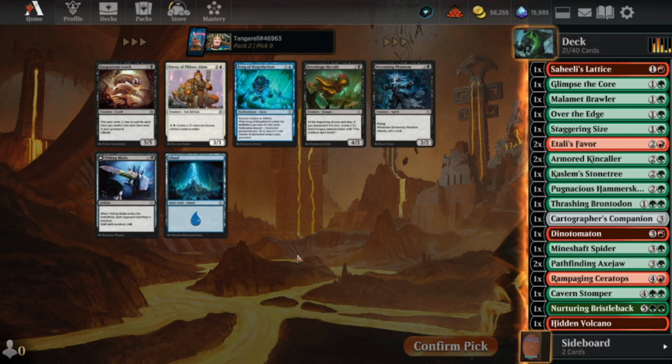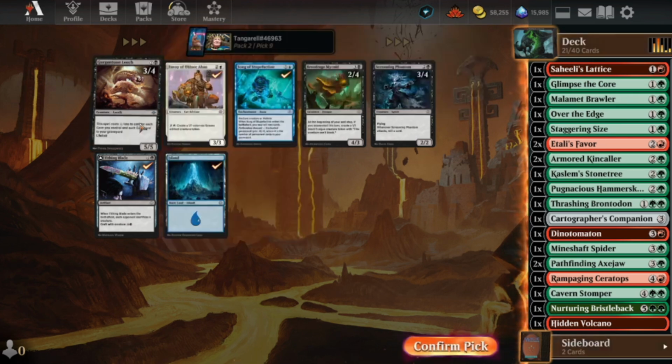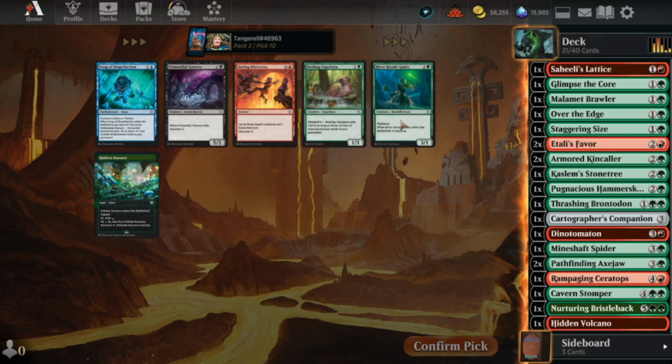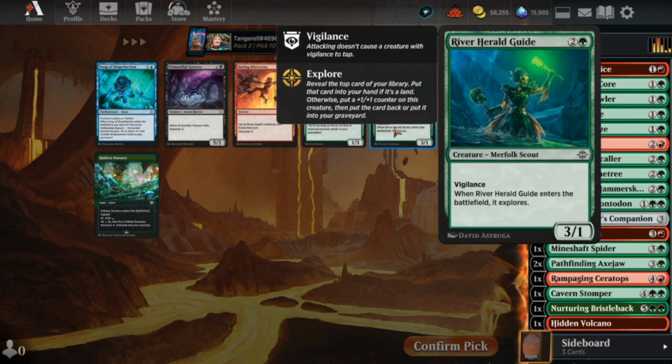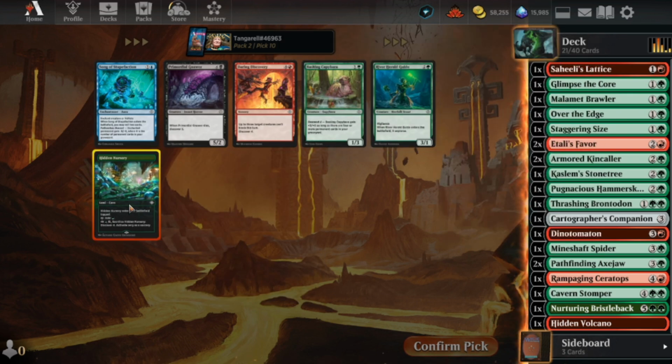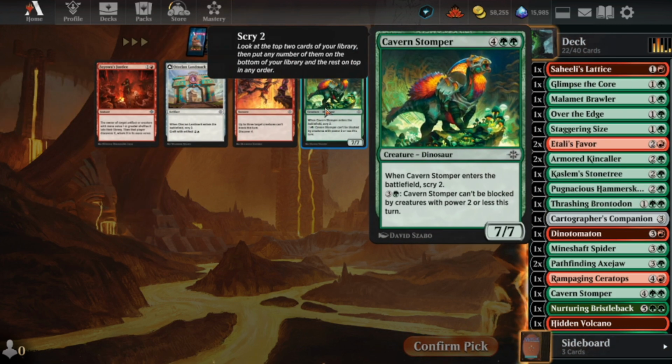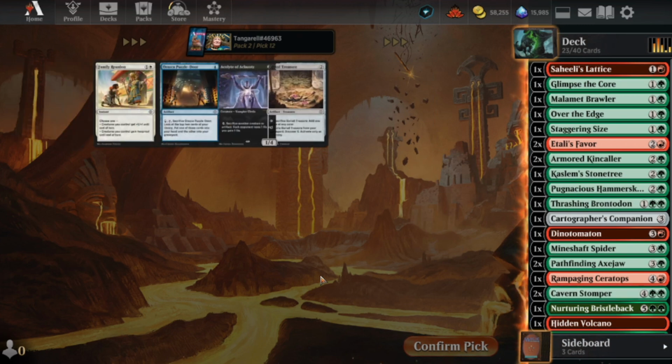Alright, nothing here on color. So it looks like I can use one of these for my collection. Let's see, here we've got Hidden Nursery or River Herald Guide. We'll just go for the Nursery. Cavern Stomper did wheel. Thank you very much.